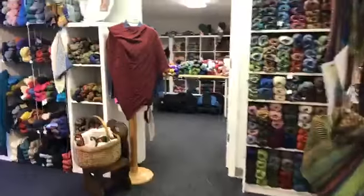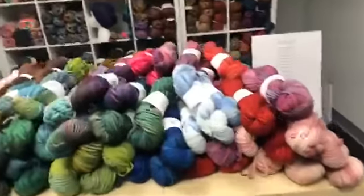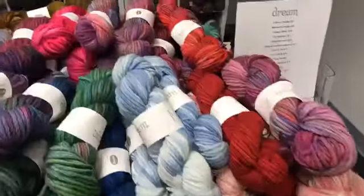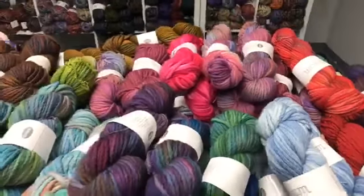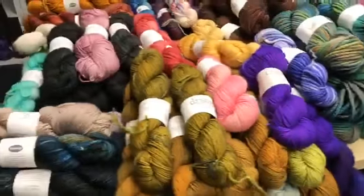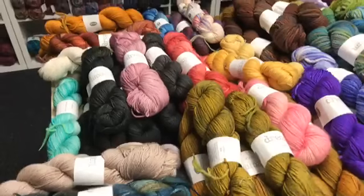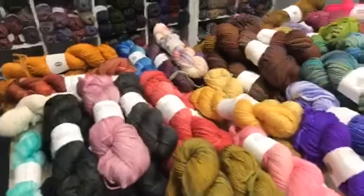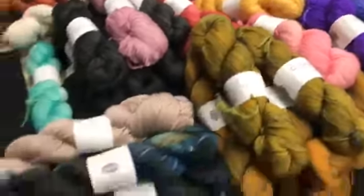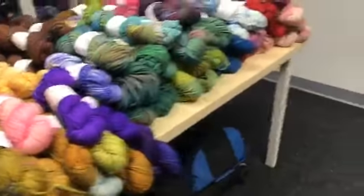If you go to the left room in here, you're going to see Everest, which is a chunky yarn — it's really kind of fun, we've never had this in the store before. And then on this table too, we have Cosette, which is a DK weight yarn. We've never had that one either, but they're both so squishy and wonderful.